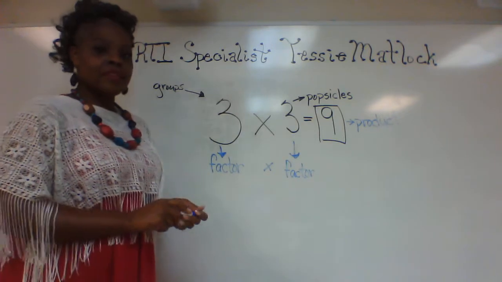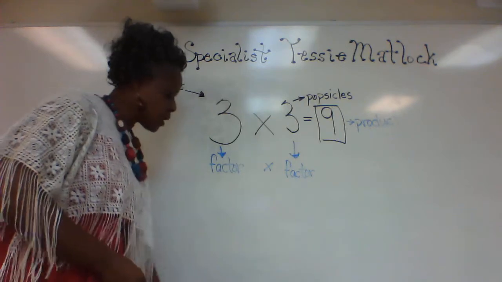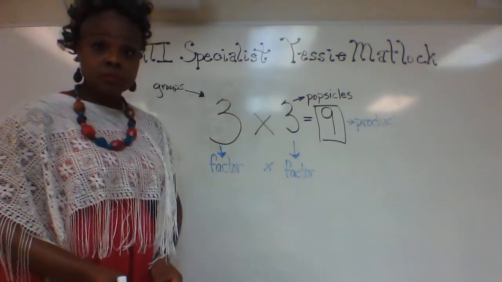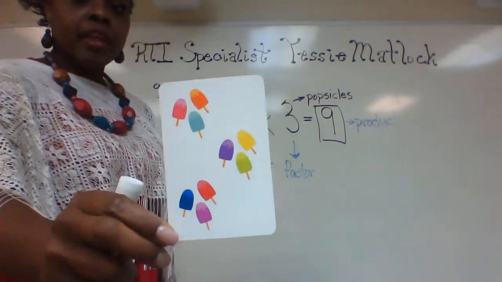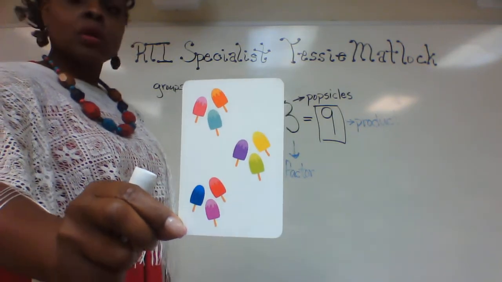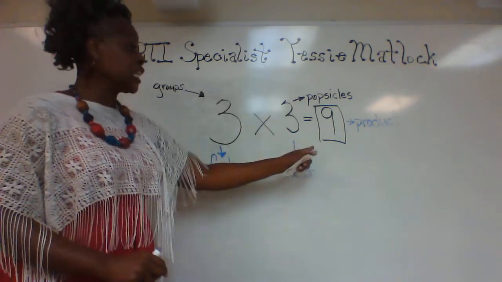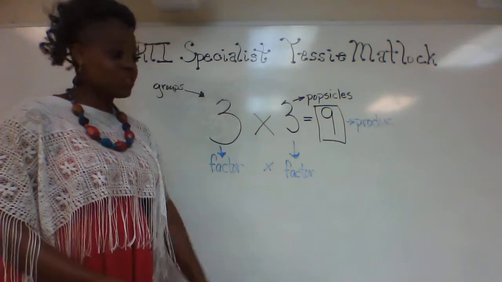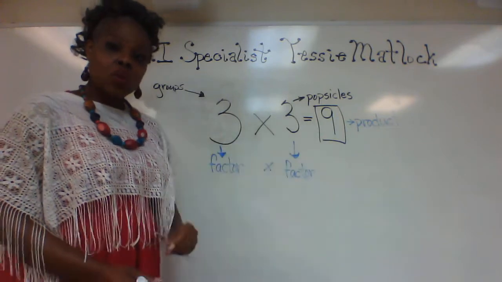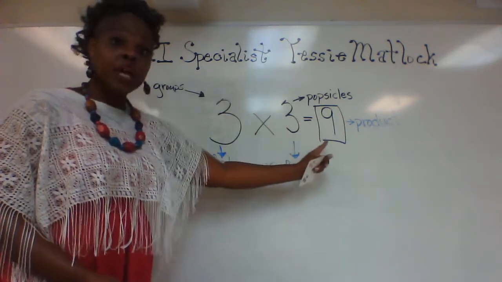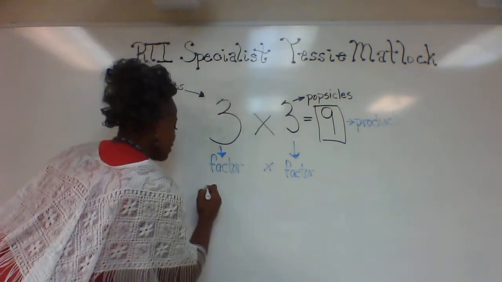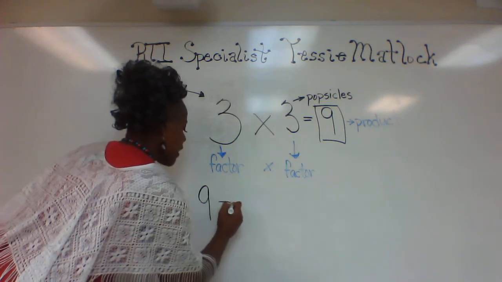Now we're going to take this multiplication problem and we're going to write a division number sentence. You ready? All right, here we go. Here's that set of three popsicles. What number will go first in a division number sentence? Did you see me point? Give you a clue? Great. The product of 9 will go first. It's the larger number in this fact family. Let's write 9 down. So here we have 9 divided by.